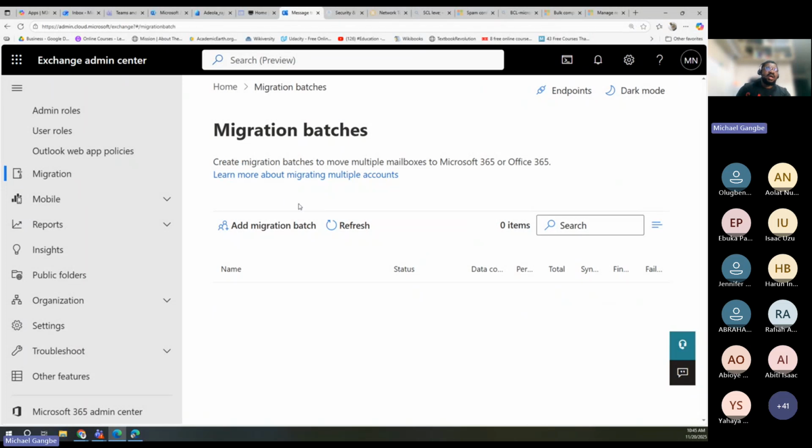So migration, guys, this is where there are different types of migration. We have migrating from Exchange Server to Exchange Online. You can also migrate from your Google Workspace to M365. This is where you create a migration batch.